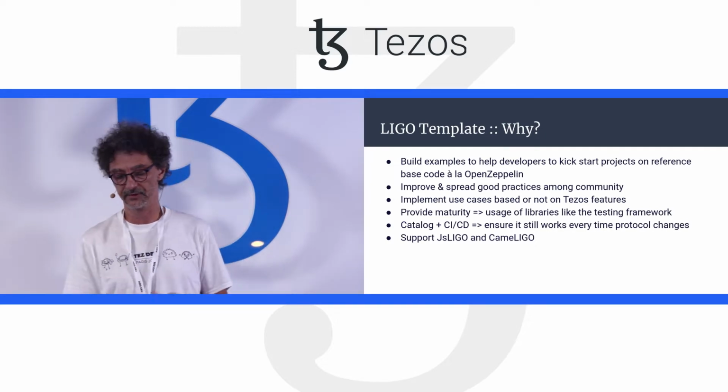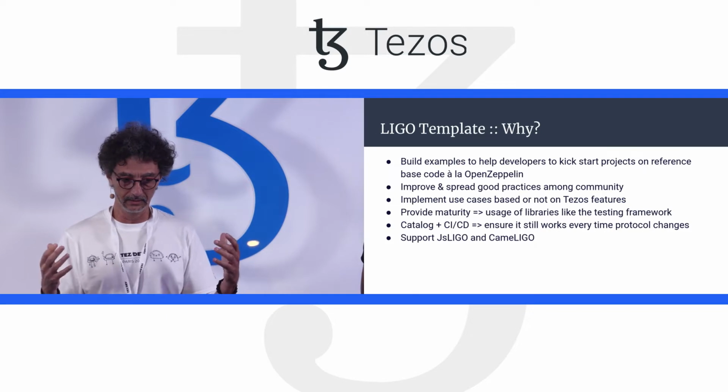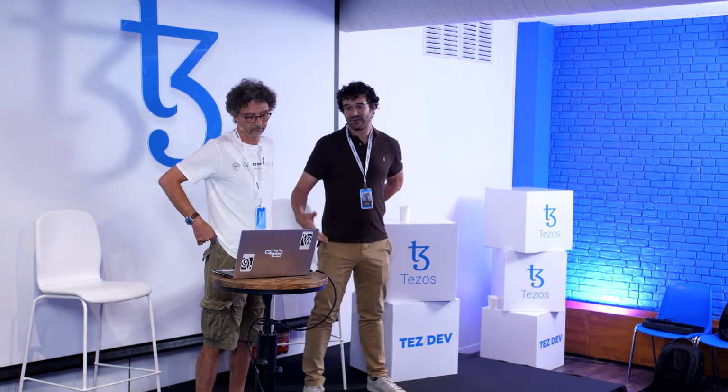For different purposes, in fact, we have to see how people are going to work and develop their contracts. Working with Smartchain, we have a short loop, so it helps us to get new features and to experiment with LIGO. So we provide all this material for the community, and for all the people who like LIGO, and we chose LIGO because we think it's a very good choice of programming language.